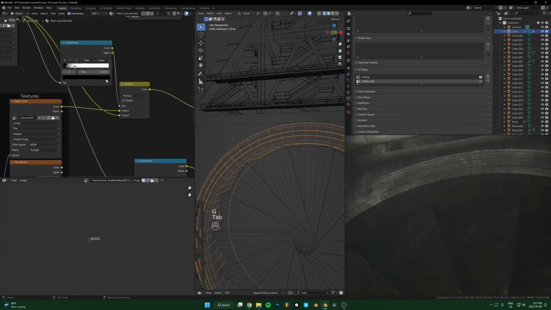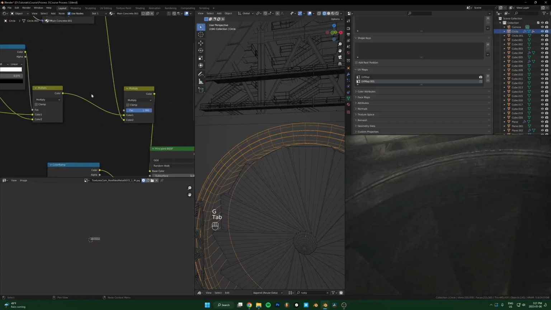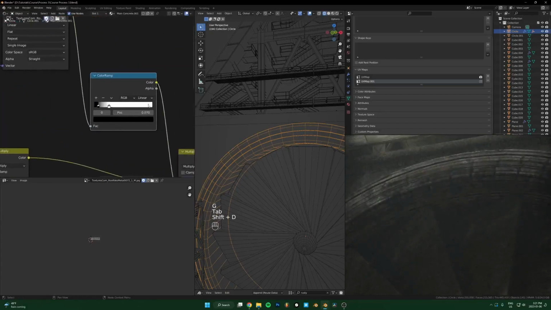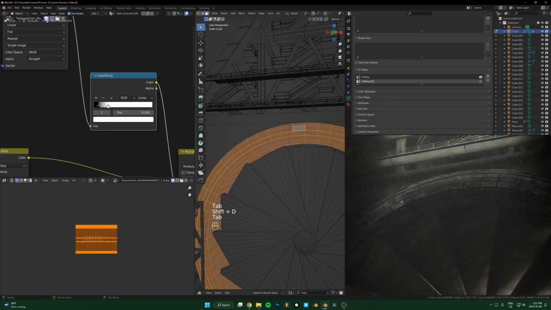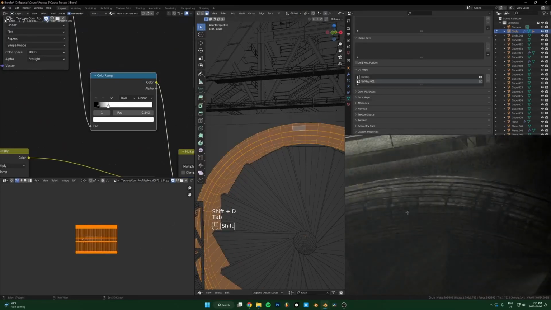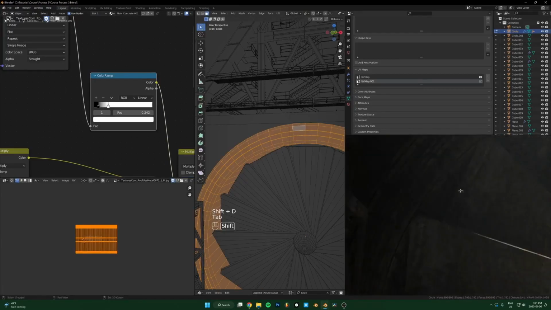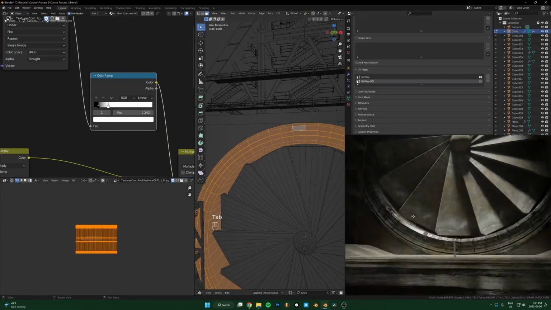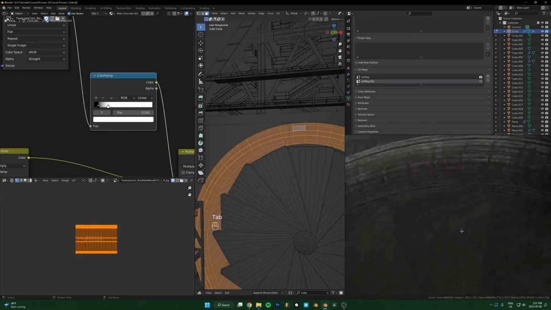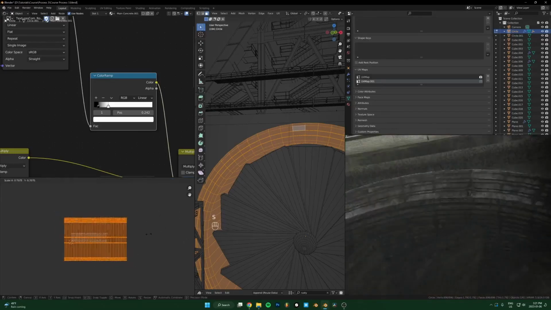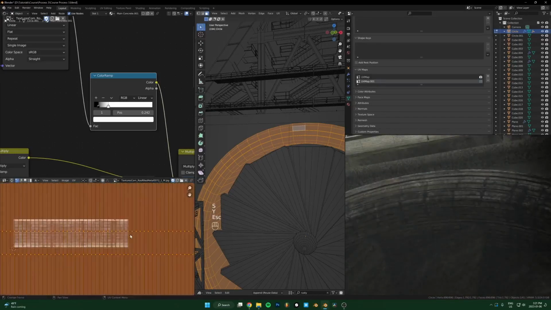It'll be more clear if I just bring this in a little bit stronger. Let's take a color ramp and just really make that really harsh so you can see. So you can see how it's now tiled along in a circle all the way around this thing, which is just perfect. That is just lovely. So let's now dial this in. Sometimes the scale of it is weird.